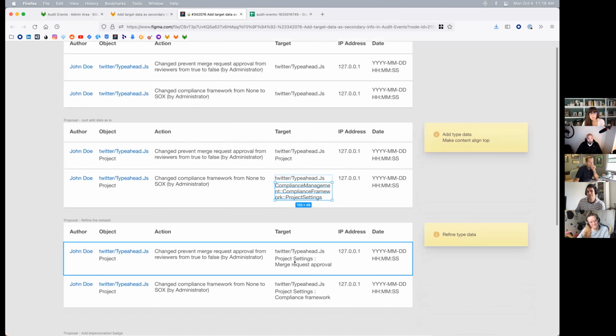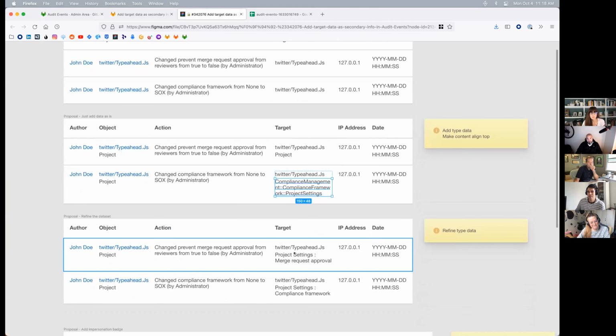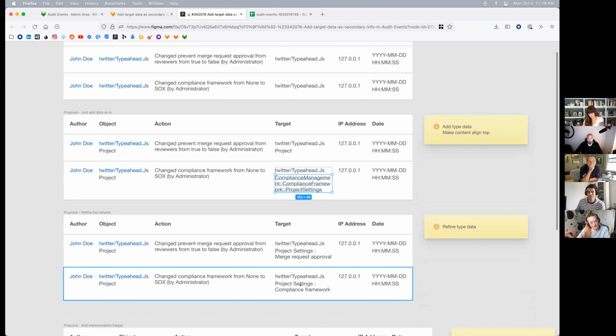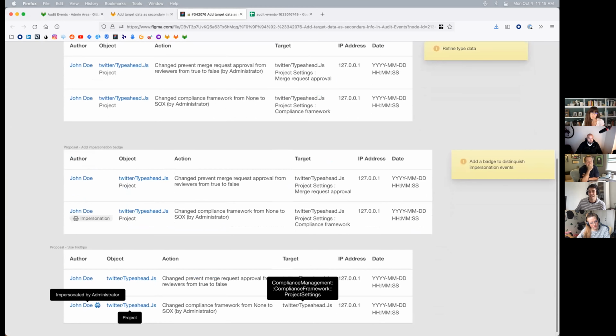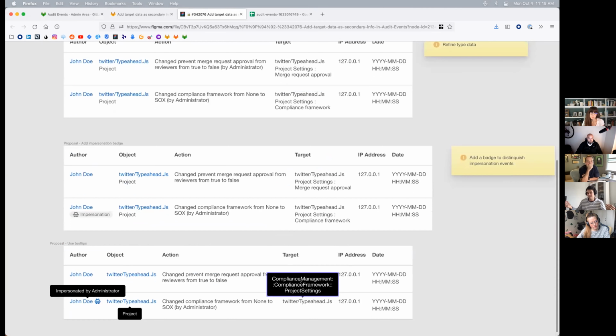So maybe I could work with the team to better refine how we write those descriptors so they're a little clearer, or at least parsed clearly in the table. But I wasn't sure what y'all were thinking: do you think just providing the text itself, or would putting it behind a tooltip be better? I feel like putting it in the table directly is better for accessibility purposes, but it also creates a greater cognitive load on the user. So I was struggling to weigh the pros and cons of each.